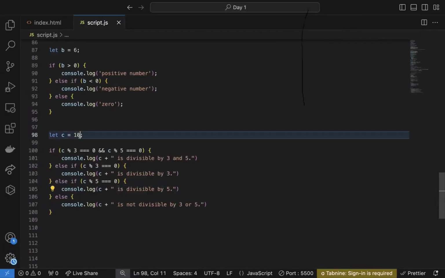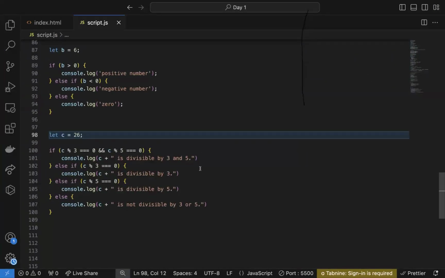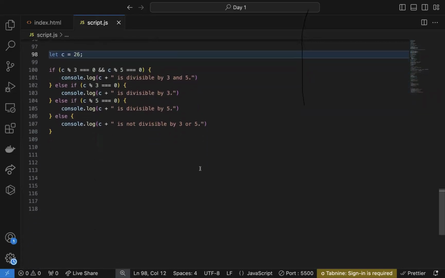Let's assume that we have, let's say, 25. Okay, you want us to use 26. All right, so let's say 26. What comes out from 26? It's not. Good. So 26 is not divisible by 3 or 5. Do we understand what is happening with the whole control flow concept now?